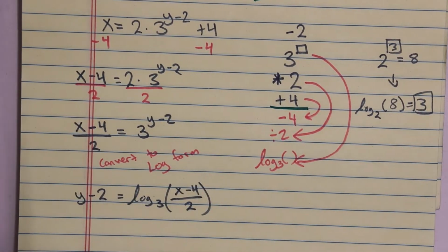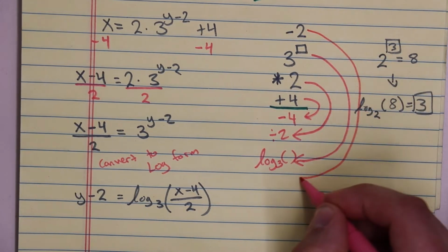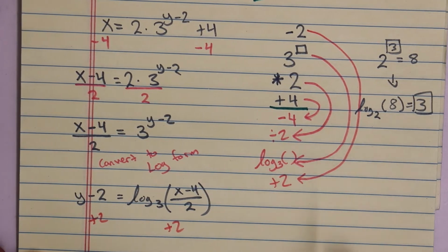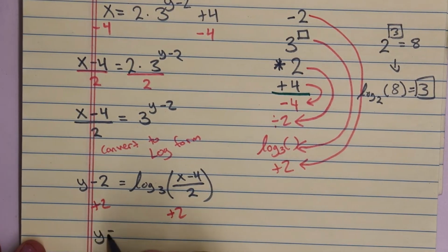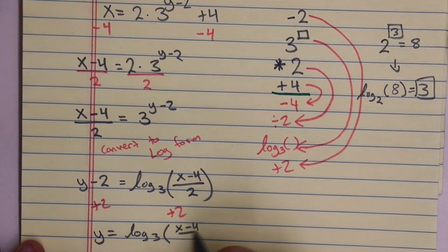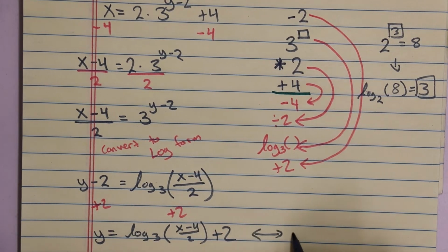And then the very last step that our recipe says: if the first thing that we do is minus 2, our inverse function's last thing is going to be adding 2. Once again, I'm not going to write it any more complicated than it needs to be. y equals log base 3 of (x minus 4) over 2, plus 2. These two functions are inverses of one another.